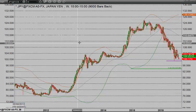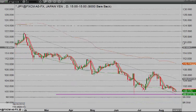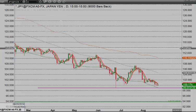There were enough markets to cover, enough risk on the table without it. But I'm back on the yen because I think it's at a very critical level here. Come back to the daily chart. I think 99 is a pretty neat level there. You've retraced more than 50% of that entire rally, that entire 5-year bull move. That's a big level in itself, and that's enough to get me to start tuning in on it. But I just love it. There's something about this market, the way it's stepping down here and starting to find support.